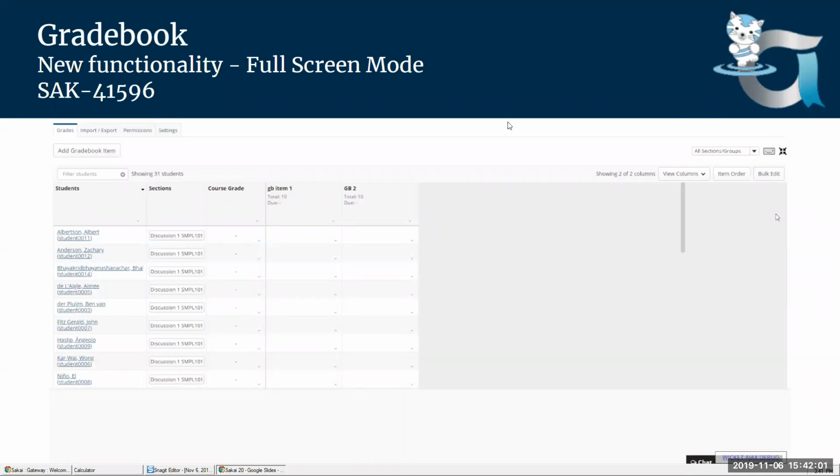Basically what it does is it hides all the global navigation: all the Sakai banner navigation at the top, and along the left-hand side the tool menu, all of that is hidden temporarily, and the only thing you see in your window is the gradebook, the spreadsheet view. So it really gives you a lot more room than just the content area, which is what you've typically been restricted to. This is the same expand collapse option that is now in the new Grader UI, and that is one of these new things that we'll get to in just a moment.